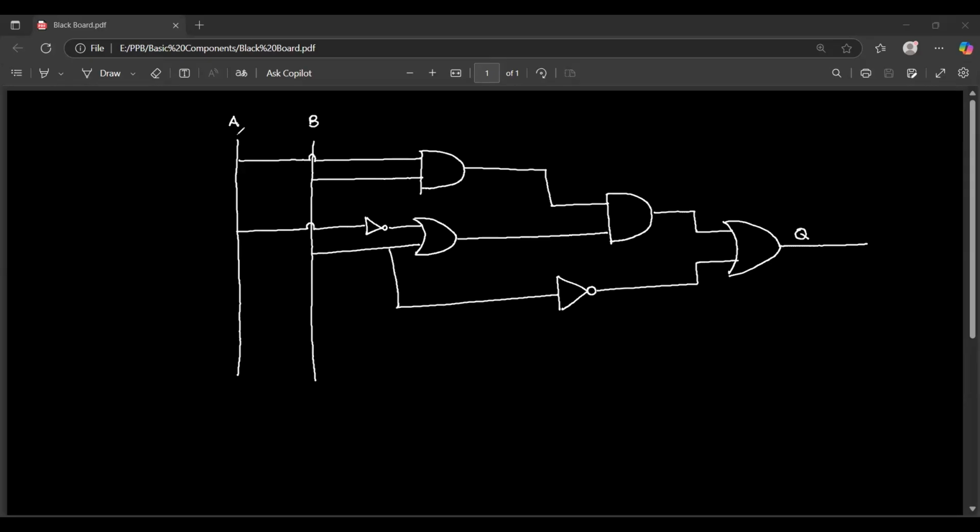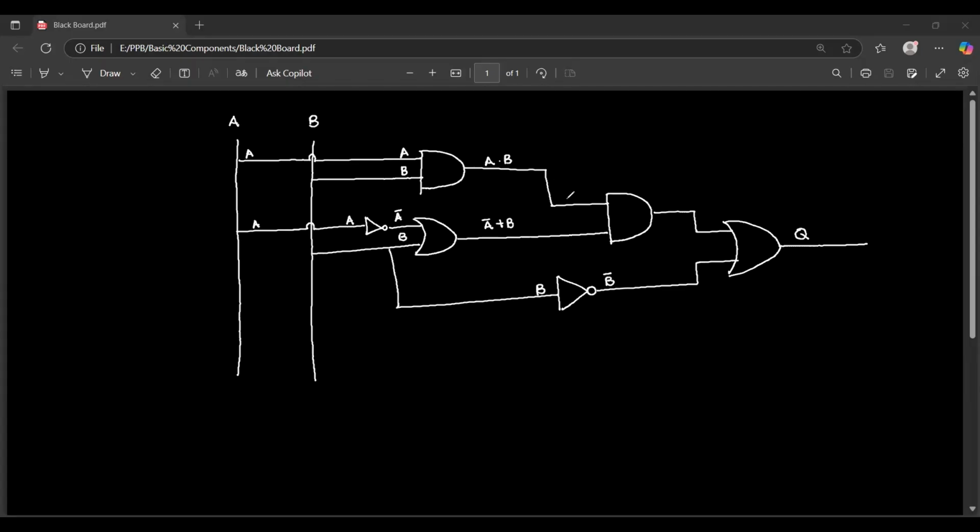That's it. So if you see here we have A, and A is passing through this AND gate, and there is B coming to this gate. So the output will be A dot B. Okay, and similarly here we have A. A is passed through a NOT gate. So you have A bar, and this is B, so the output will be A bar plus B. And then this B is moving through a NOT gate. You can see that clearly. So this will be B bar.